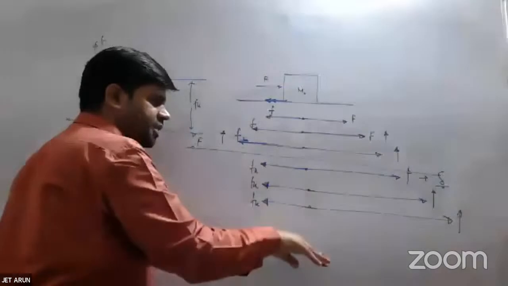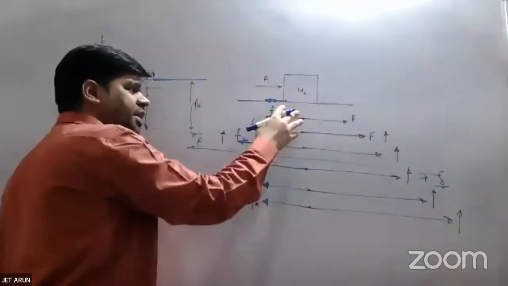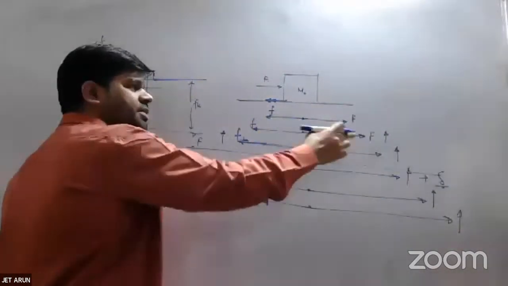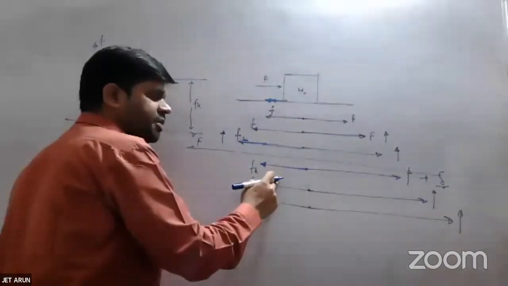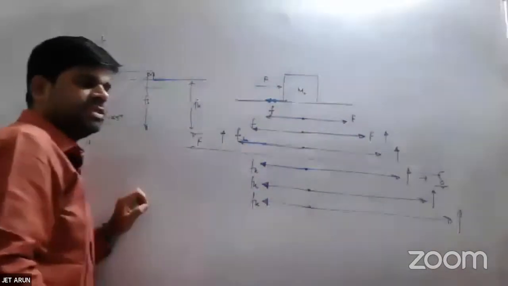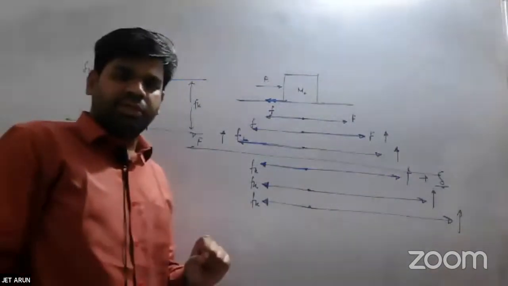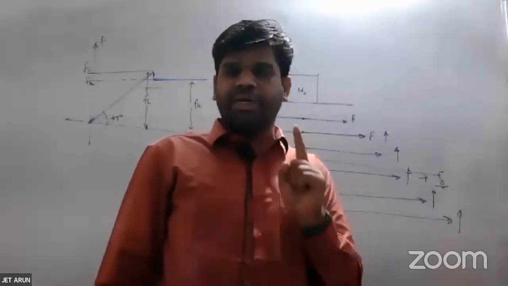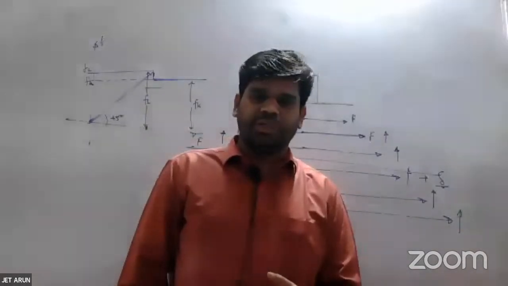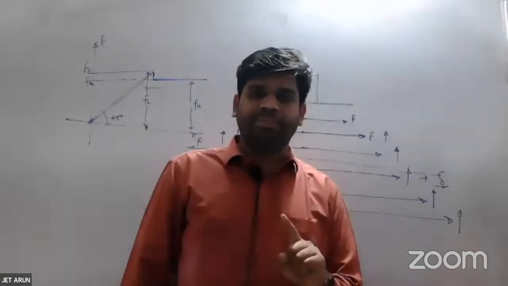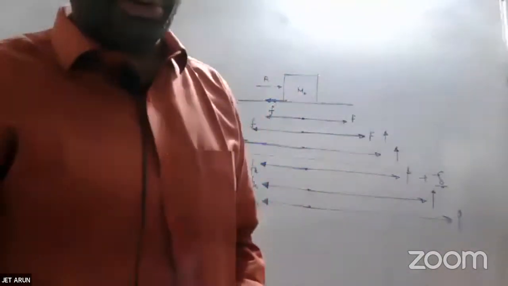All right, so this is the kinetic scenario. This is a scenario when the particle is moving. This is a scenario when the particle is not moving. So static friction is self-adjusting and counterbalances the external force applied, whereas kinetic friction is constant in magnitude and opposite to the relative motion between the surfaces. This statement is very important. Kinetic friction is opposite to the direction of relative motion between the surfaces. Kinetic friction will oppose relative motion. All right, it doesn't mean that it opposes motion, it opposes relative motion. Let's talk about what I mean by that.